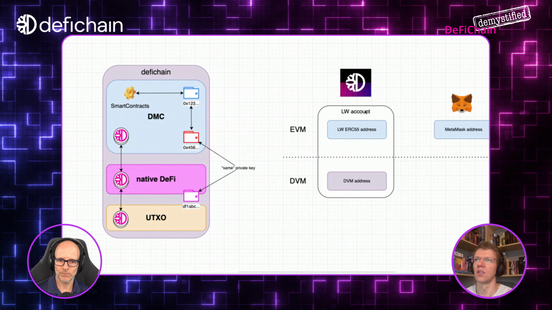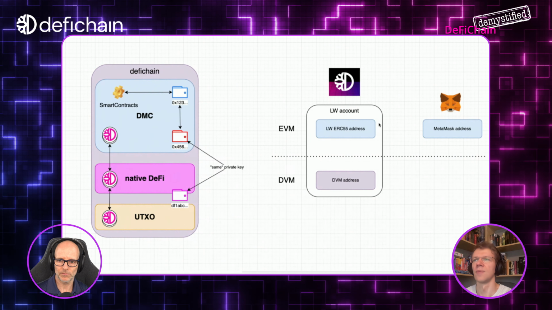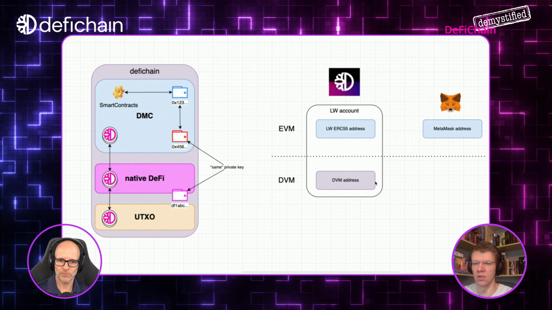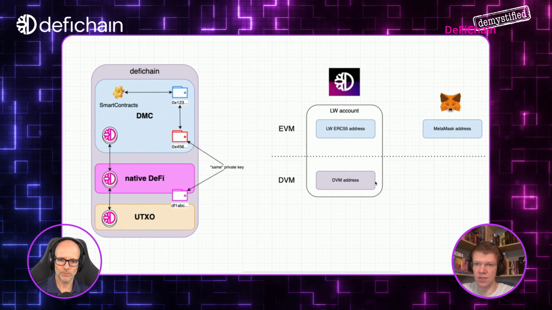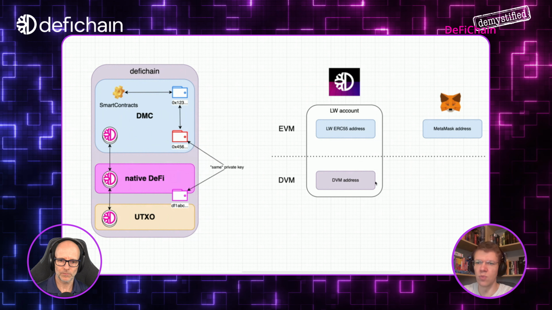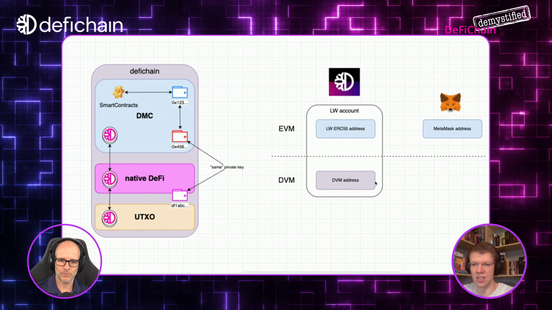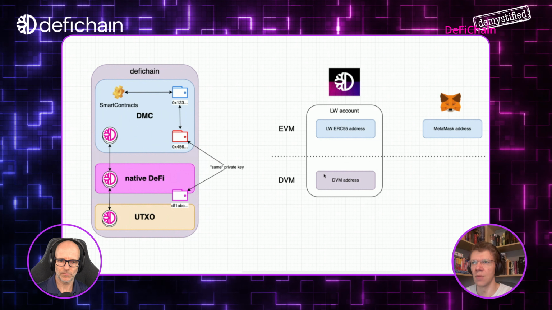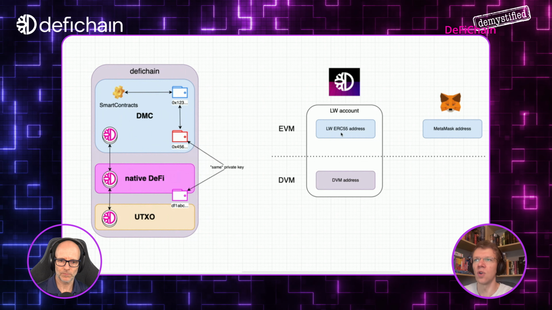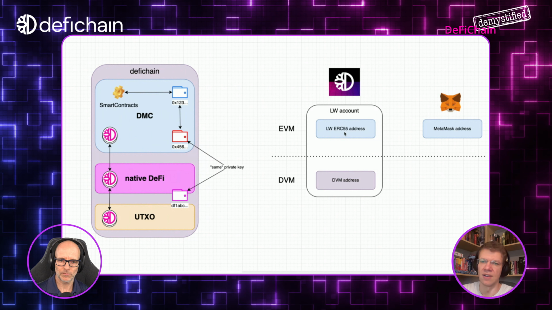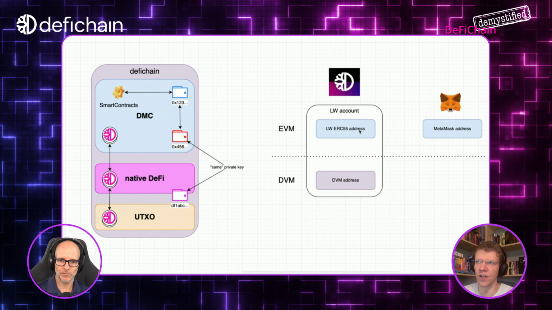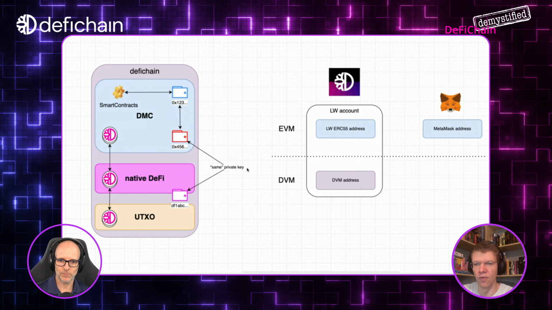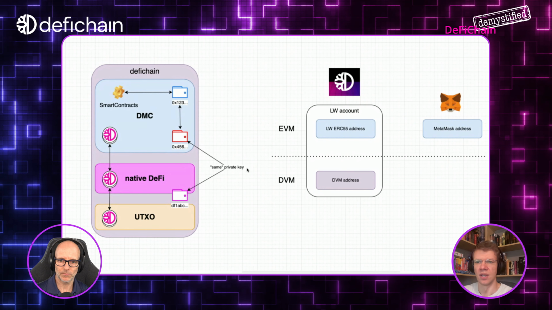And that's because in the LightWallet you have your account, and until now an account was one address, basically one private key, and you can have multiple private keys in your LightWallet if you have multiple addresses there. Each private key is your DVM address as you know it right now. And now you also have your EVM level there, which is the ERC55 address of the same private key. As we said, same thing, but you now have both worlds available in the LightWallet.